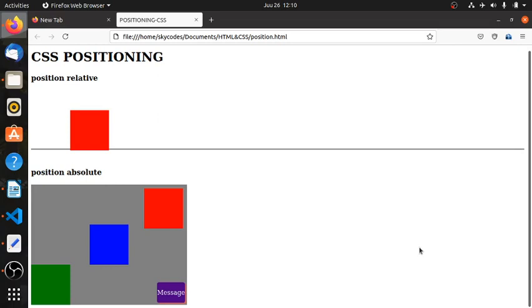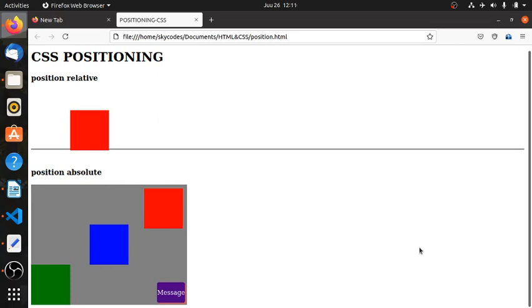So the next one will be position fixed. And how does position fixed work? It also uses a container, but in most cases for position fixed it uses what we call the viewport.